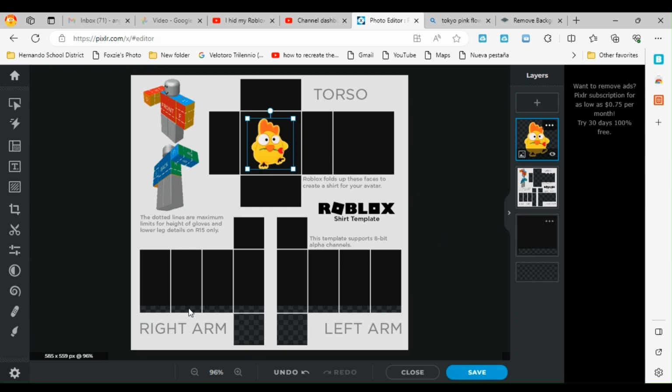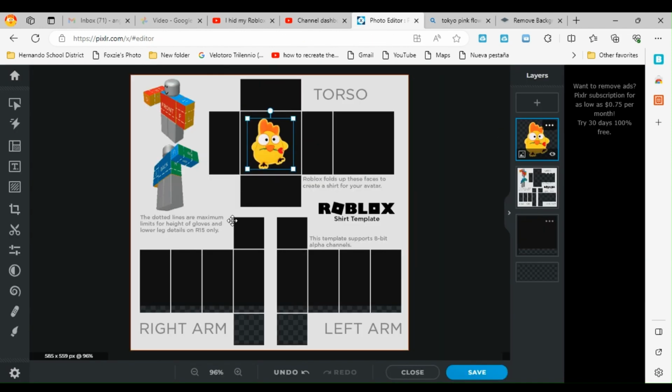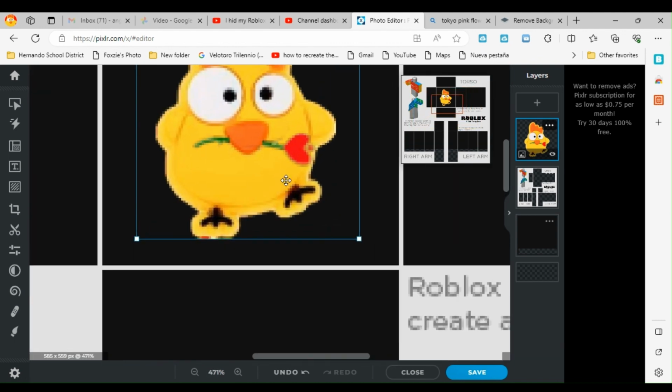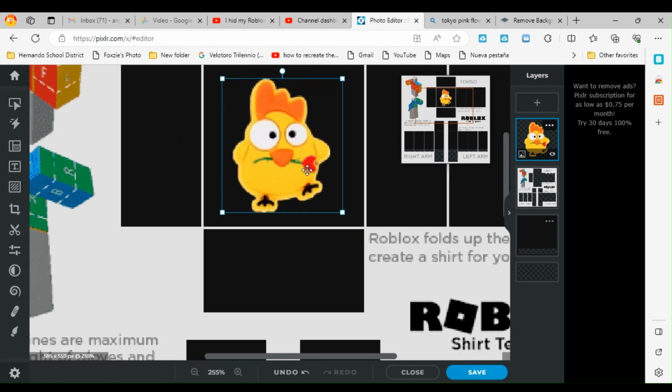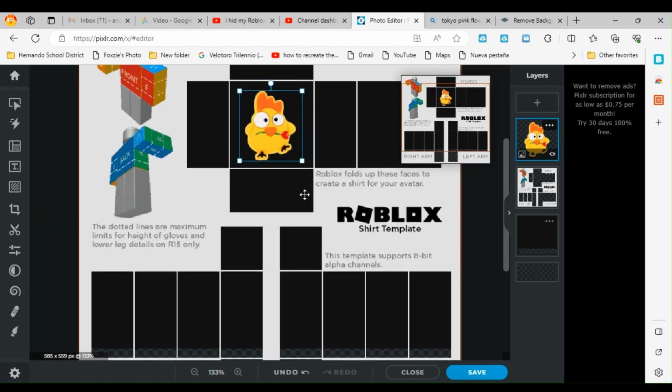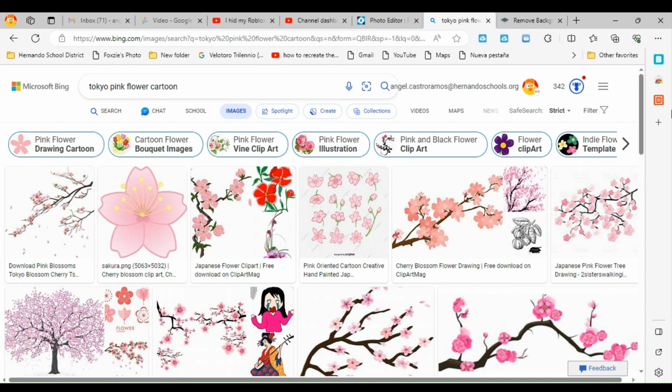So today we're gonna be making a Tokyo shirt. Hopefully. I already got the flowers, and we're gonna be using the same thing as last video, but I'm just gonna be painting this. I'm gonna be painting that pink, obviously, because of the Tokyo flowers. Let's get started with it.